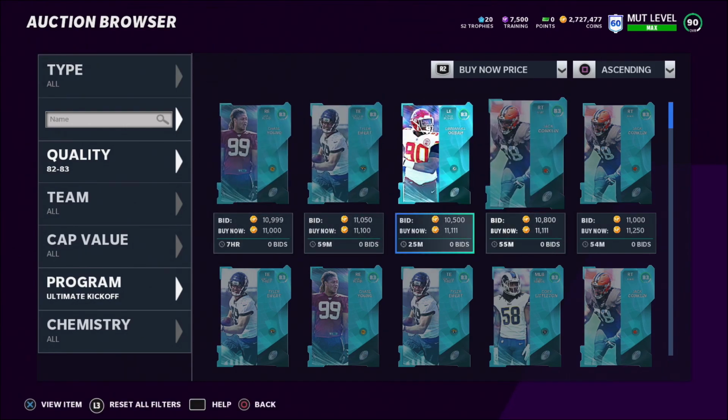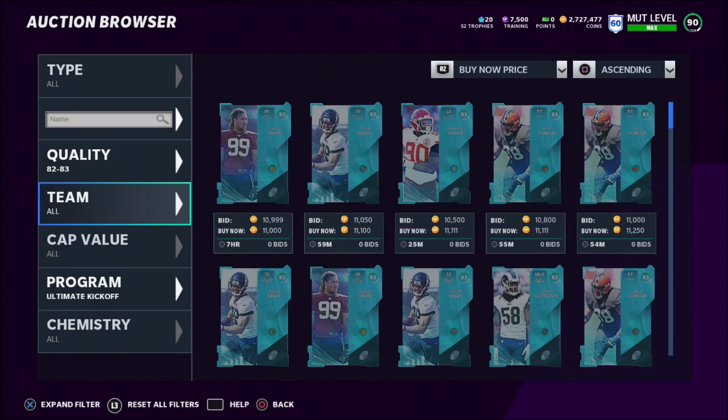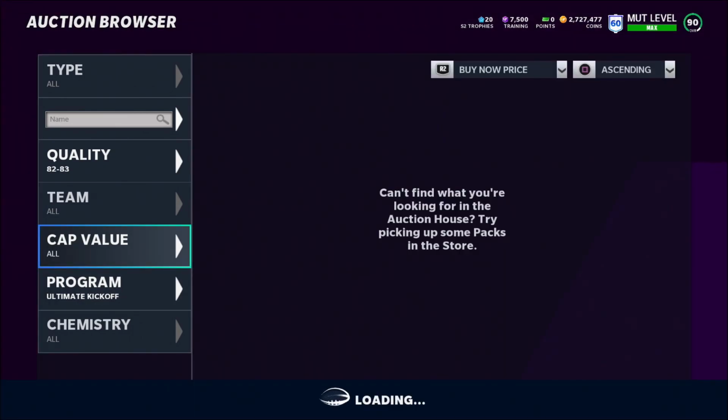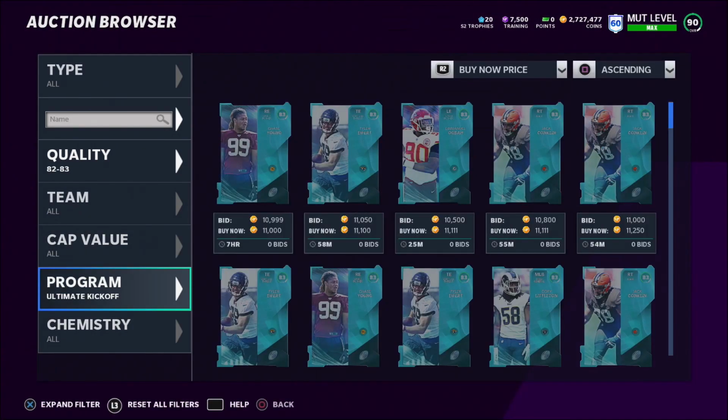So right now, these Ultimate Kickoff players aren't too cheap. Right now, I'm pretty sure you guys can find 83 overalls for under 10,500 coins. Ultimate Kickoff doesn't seem to be doing too good right now. Right now, the cheapest is only 11K. So let's see if we can find any cheaper ones.